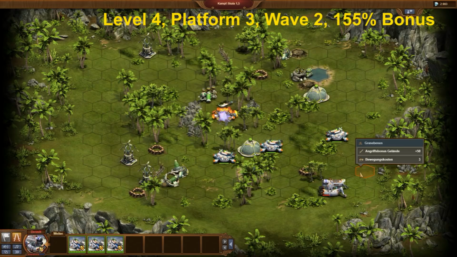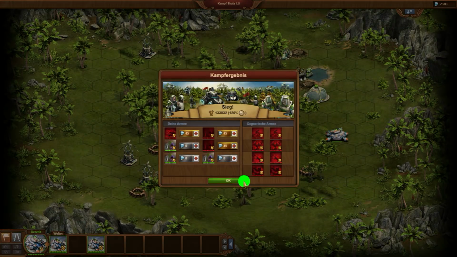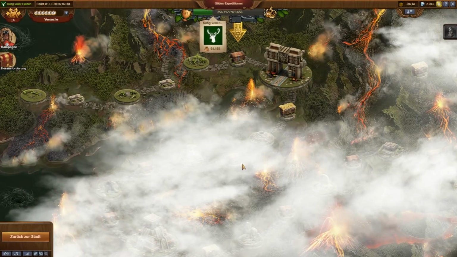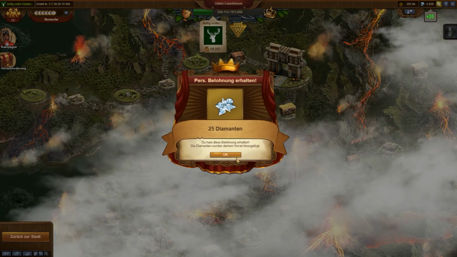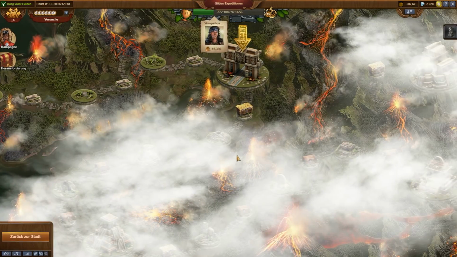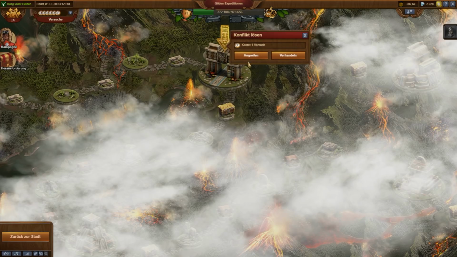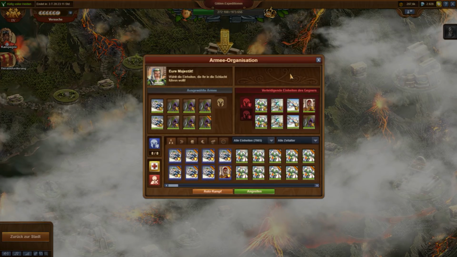Where previous levels of the Guild Expedition only gave 1, 2 or 3 unattached units, I now receive 25 diamonds. Level 4 is very profitable. Level 4, Platform 4. Now the computer increases the difficulty again.